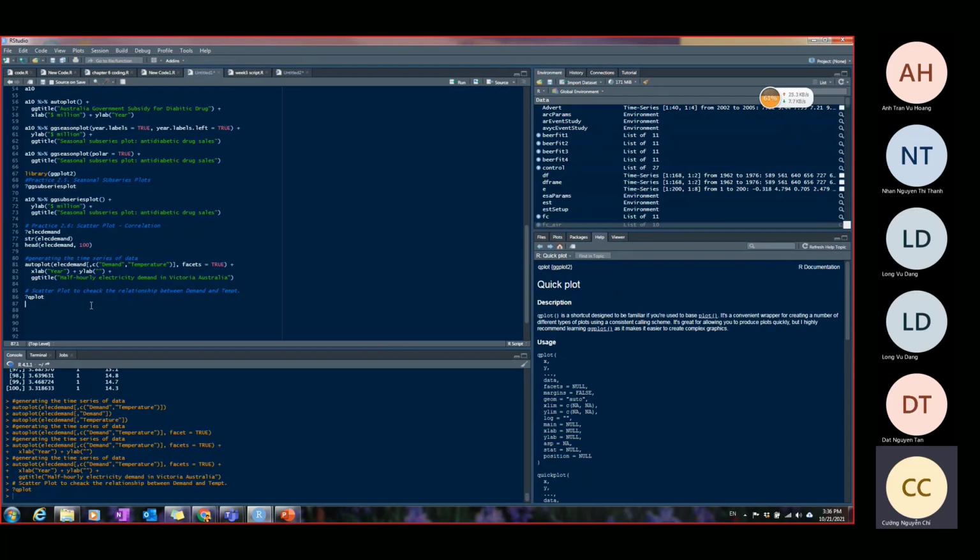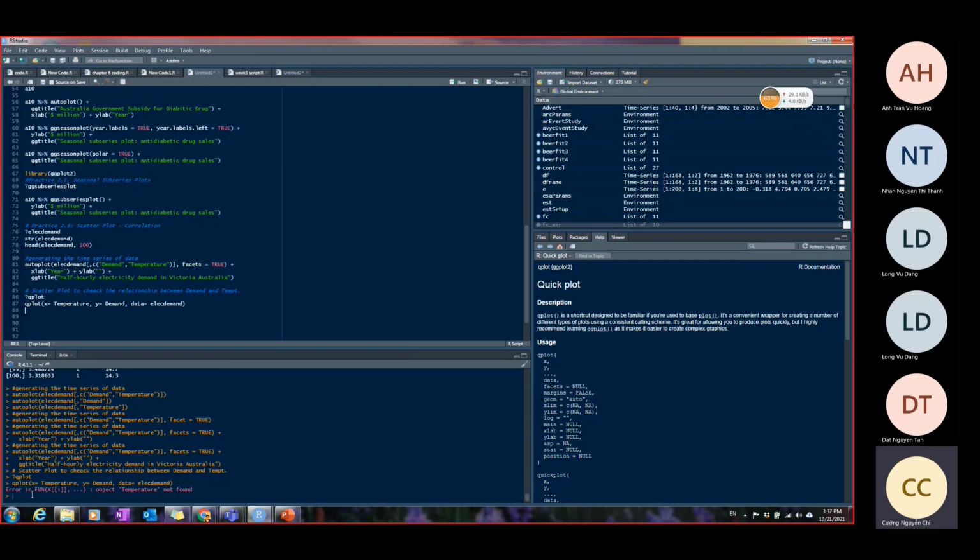Okay, now I will do it with this data. So the qplot, I want to use it, and for the x-axis, I want it to be temperature. And for the y-axis, or you can put x equal to and y equal to if you want, to be very clear, I want to put in demand. And the data should be elecdemand. Okay, that sounds like it could be enough, and I will just generate it.